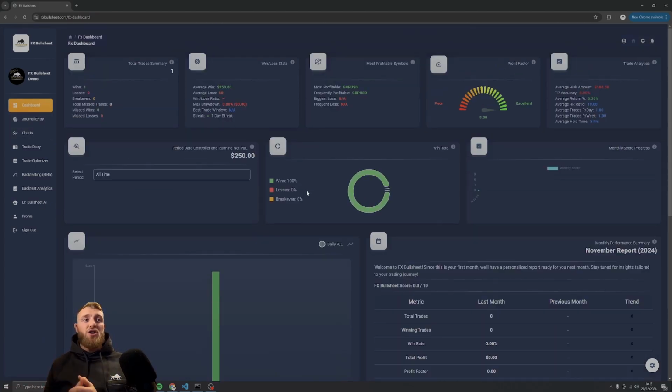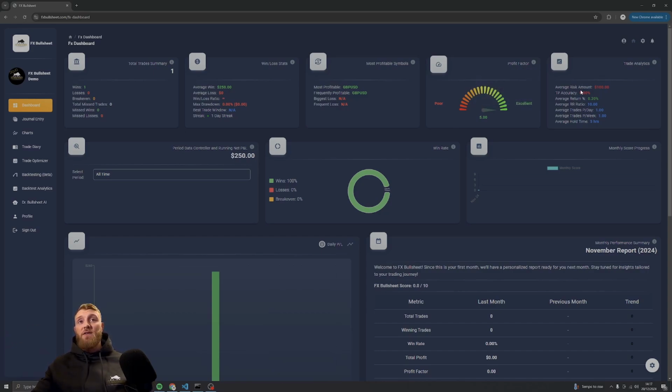So the journal now has automatically entered some details for us. We can see the widgets, the charts, they've all updated. Okay, so we have one win. It was a $250 win. It's a 1-win streak at the minute. Obviously, we've only had one trade, so therefore GBP. We've not made a loss, so they're not applicable. Our profit factor is automatically set to the max, which is 5.